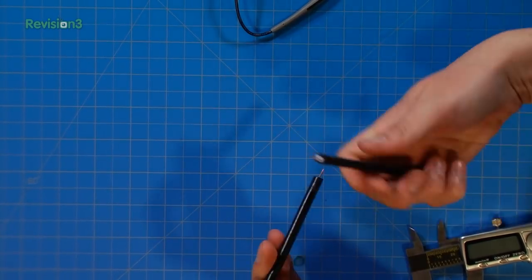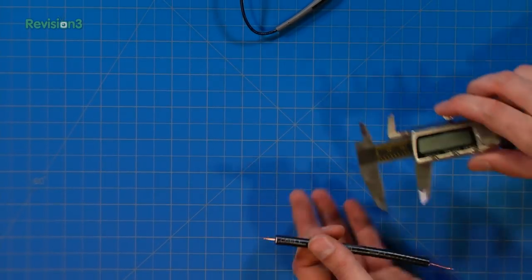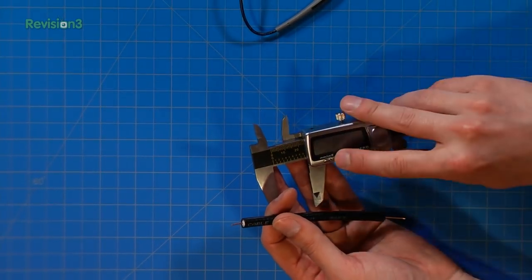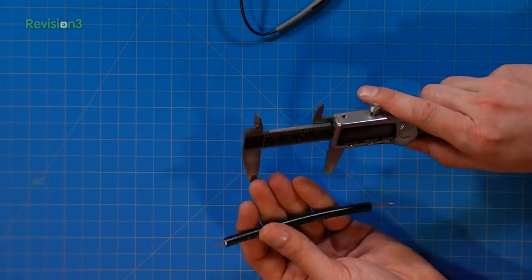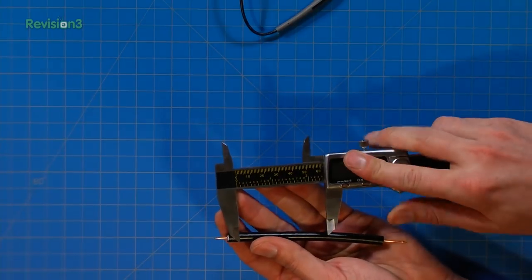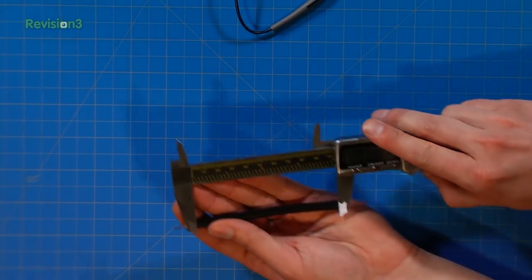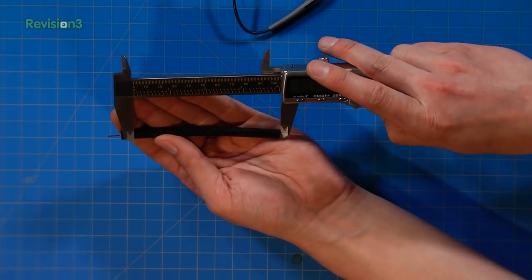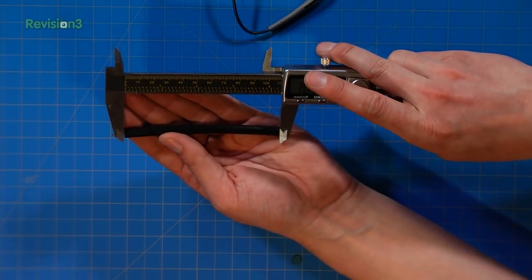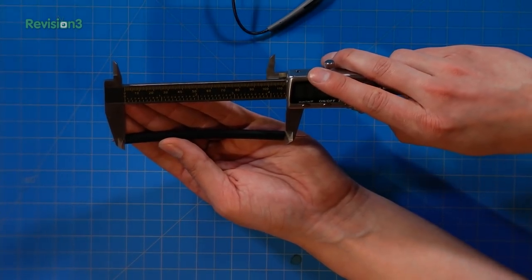Well then, we'll just use these for demonstration purposes, but essentially what we're going to end up with is the center part here that actually has our dielectric, our insulator. This should be 116. And you guys can't see it very well, but your screen says around 116 once you get it there.